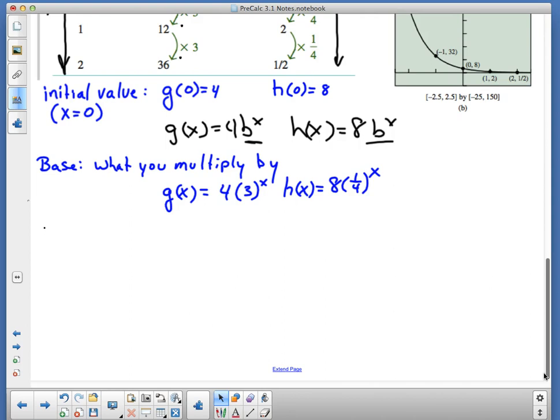Are there any clarifications for how I found the initial value, why I was able to call it the initial value, my a value? So when 0 goes in for x, b to the 0 power becomes 1, and I'm able to say that's my initial value. And then from there, based on my results in my table, I can determine other things. That was really nice because our table went up by single values from -2 to -1 to 0 to 1 to 2, so it allowed us to find it more easily. Sometimes it's not as nice. Questions about it? Okay.